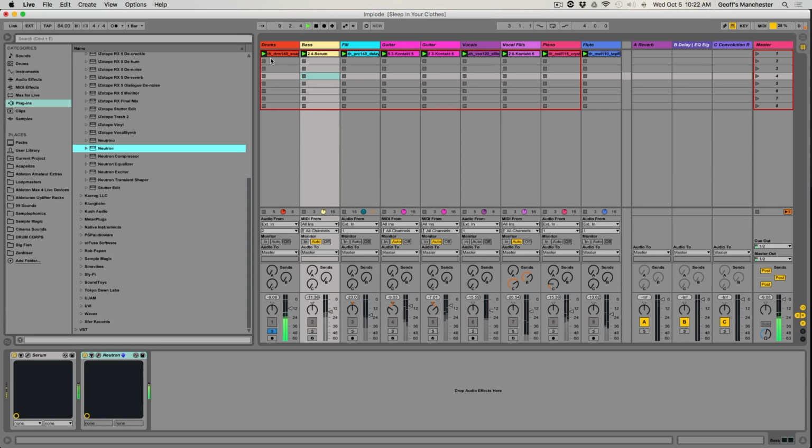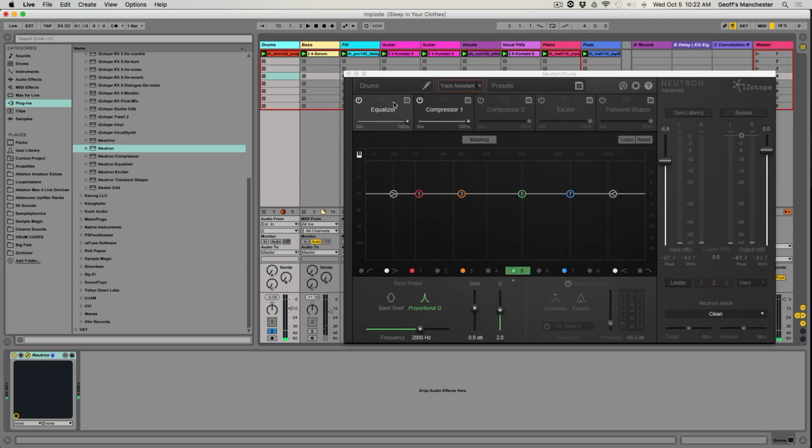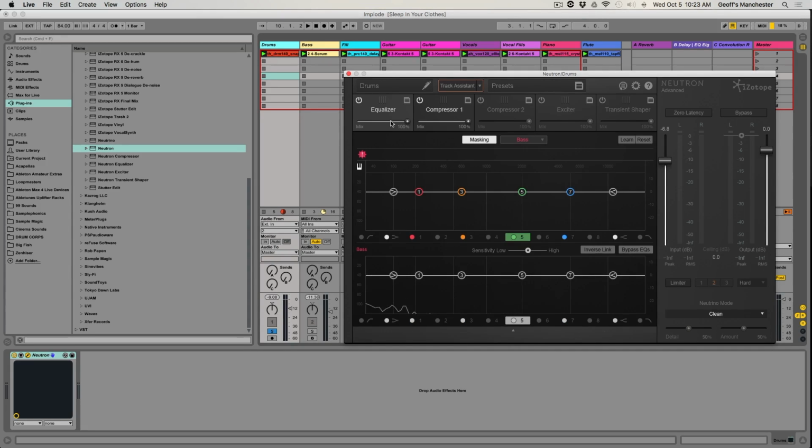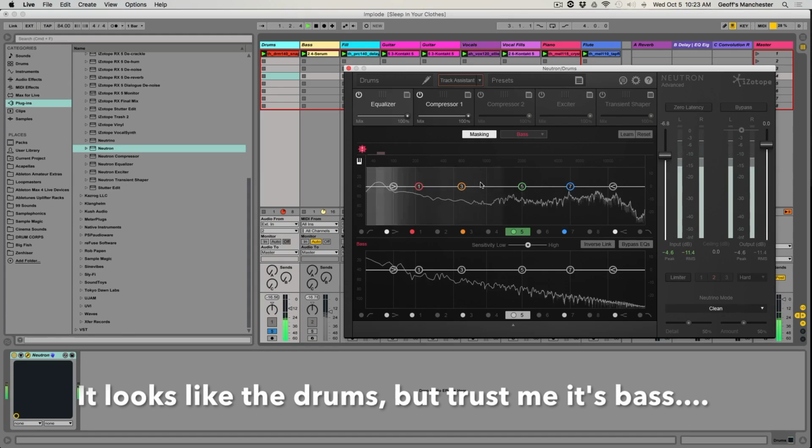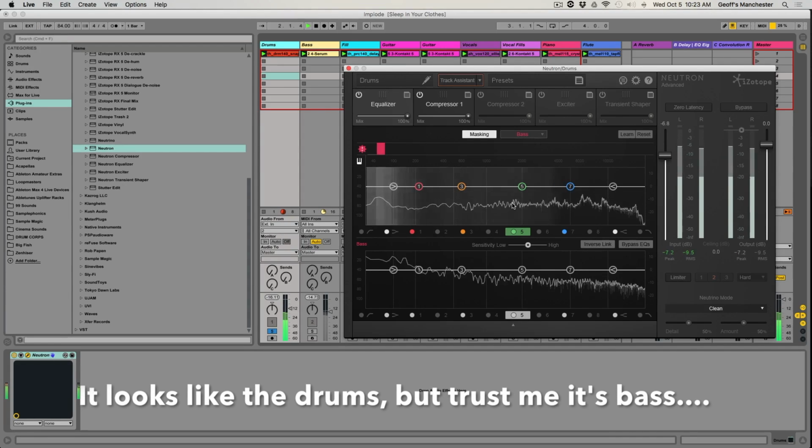Why am I doing this? Let me show you. Right now, this looks like any other plugin, but check out what happens when we turn on masking. I'm going to turn on masking, and I'm going to go to my bass, because I've called it bass. I haven't called any of the other ones anything else yet, but bass right there. So now we have two EQs that pop up. Now remember, we're on the drum track, but I'm going to play the drums. We have some stuff popping up right here.